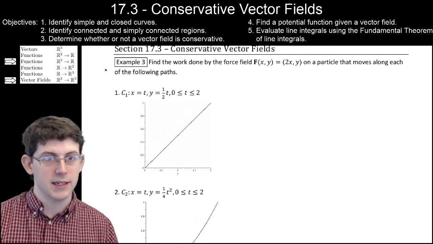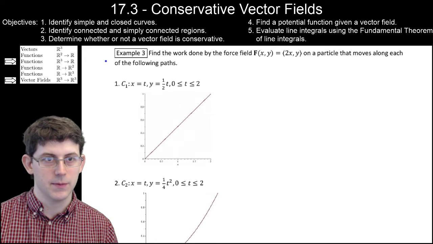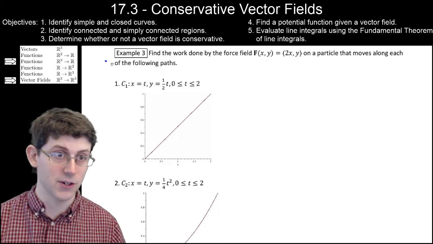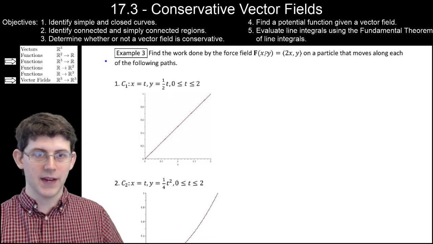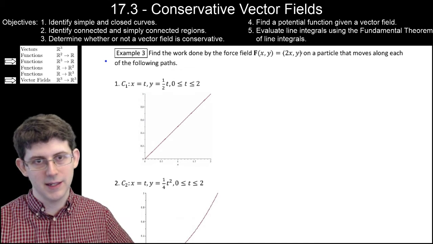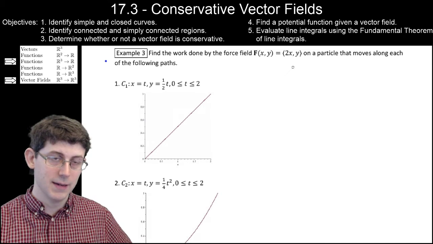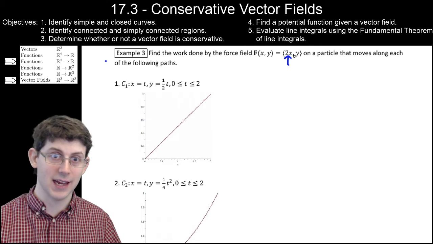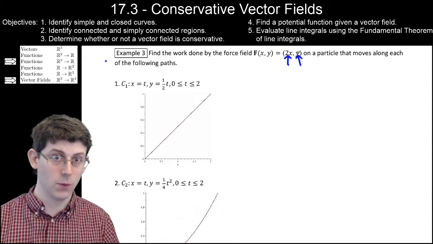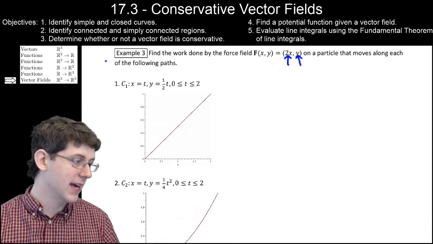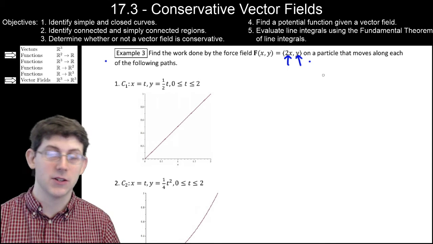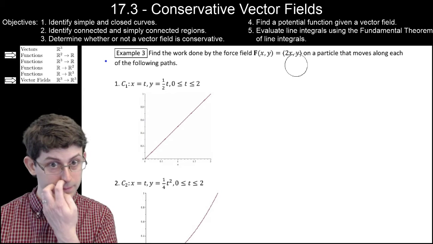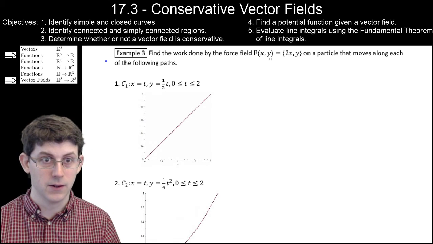Okay, let's deal with some of the implications of what conservative vector fields are good for. So here's a vector field. This vector field, I can tell that it's conservative because I can do the test in my head. I do the y partial derivative of the x slot and the x partial derivative of the y slot. And when I do that, I get 0 for both. Since those partial derivatives match, I know that this is conservative. So this is conservative.